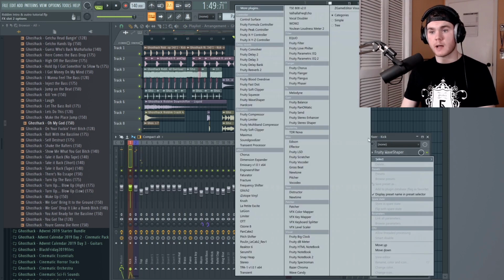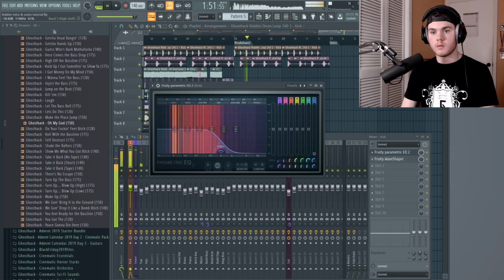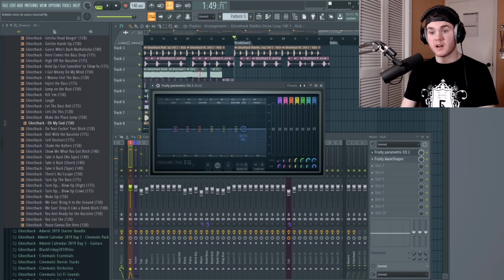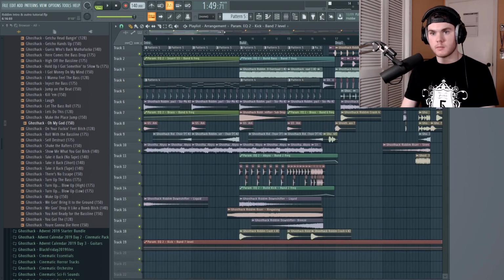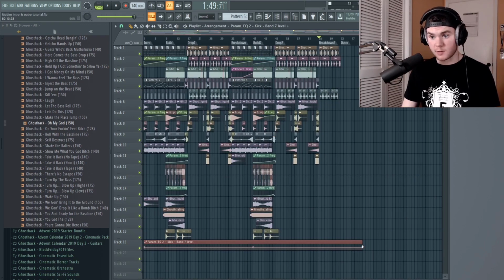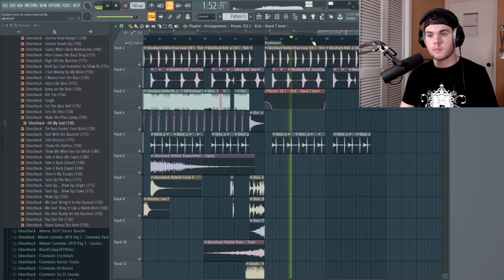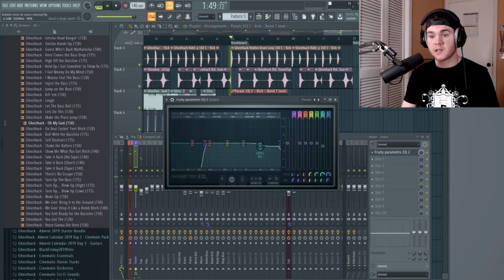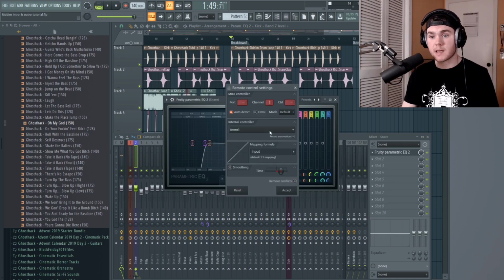Like in the kick, perhaps I'll take an EQ before this wave shaper. And I'll just take it down to about there. So let me create an automation clip. And I created it as my whole project again. And then after the first kick, just bring it down right here. And a similar thing for the snare. Not as drastic, but it's going to follow the same pattern. So let's just link it to the same controller.